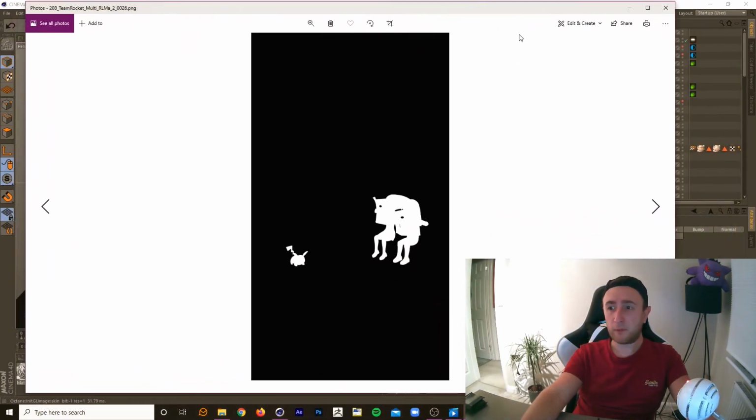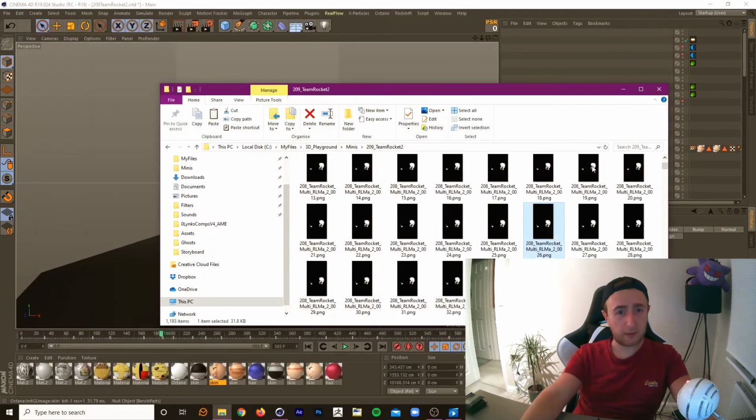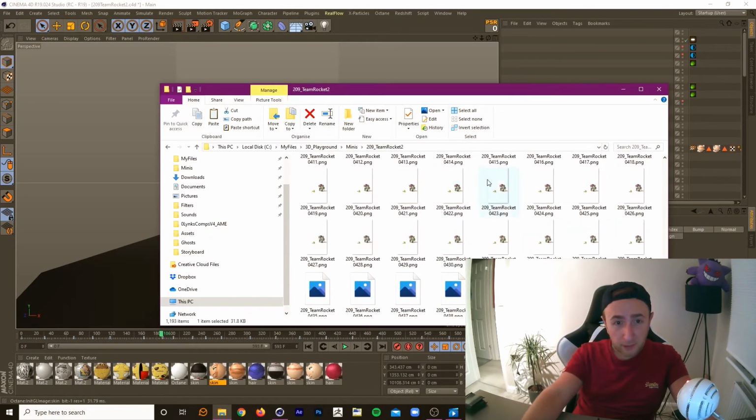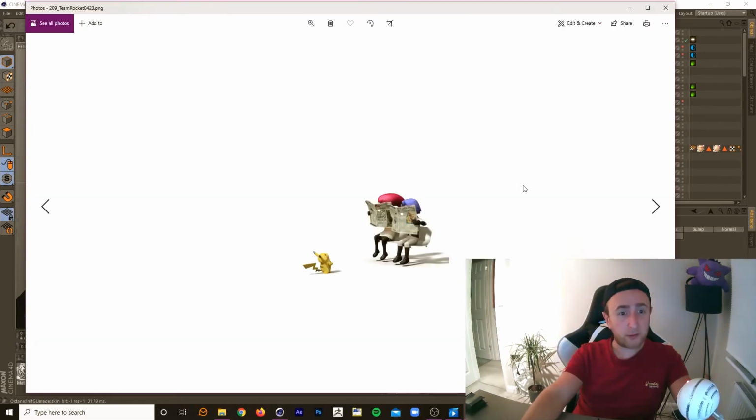So this here, this is the mask layer. This is me cropping out just the characters on black and white, as I mentioned earlier. So anything black won't appear and anything white will. And then that is layered over the actual render, which is this, which is a transparent background, but you can't tell because it's on a white page.